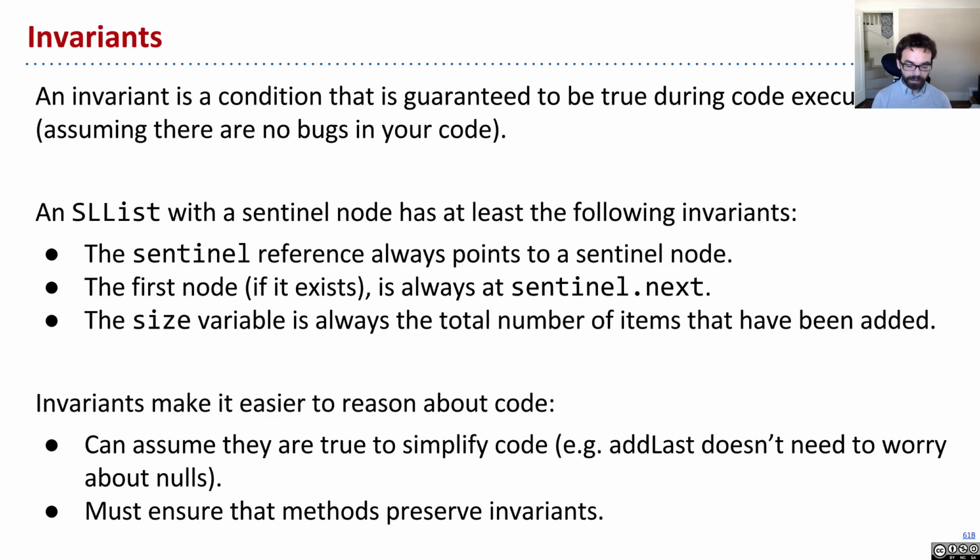So that's it for today. In the next lecture, we're going to go even deeper. We're going to fix a couple of limitations of the SLList that we've come up with so far. For example, so far we can only hold integers, and if we look at the addLast method, it's kind of slow. So we're going to tackle those two problems next time, and then we'll talk a little bit about an alternate way to build lists, which is based on arrays. So I'll see you then, and I hope you found this tour into the weird world of sentinel nodes to be fun.